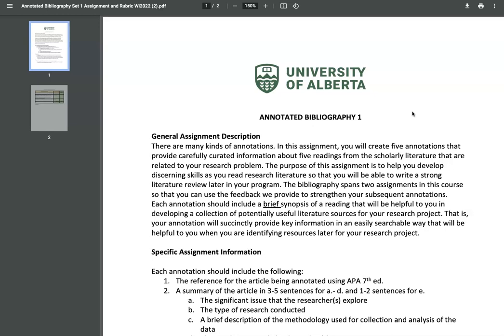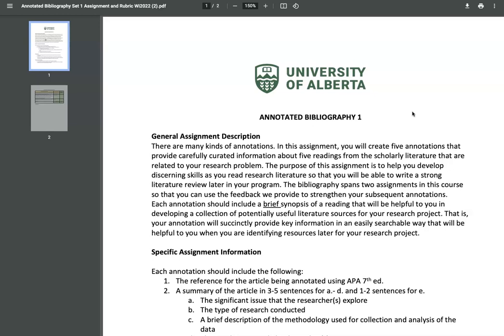So for example, one of the things I used to do was I just had a list of the alphabetical letters A, B, C, D, E, F, G, H, I, J, K, L, etc. And then when I found a reading, I would just list them alphabetically inside of that letter, so that everything was alphabetical and I could find things quickly over time. And I would just put my reference in there, a few ideas that I needed about that reading and how I thought it might relate to the research that I was doing.